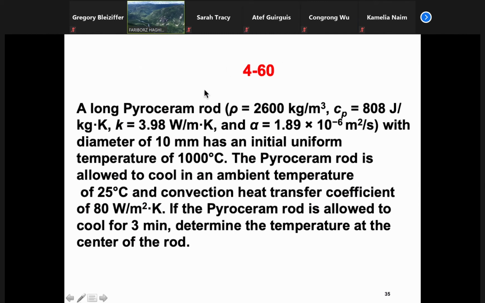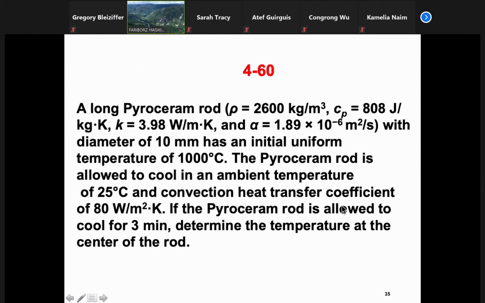Excellent. Initially the rod is at a temperature of 1000 degrees, and we would like to cool it down in an environment where the temperature is 25. It comes from a furnace at 1000 degrees, comes to the room, the warehouse, where the temperature is 25 degrees, and there is some high convective heat transfer here. You have convective heat transfer from the rod to the room, and initially Ti at time t equals 0 is 1000 degrees.